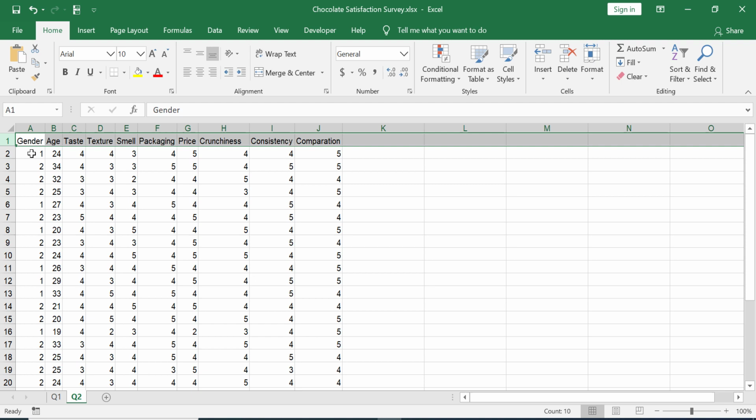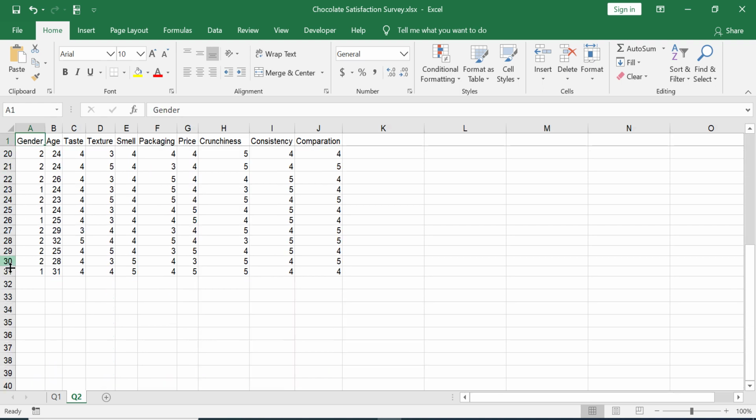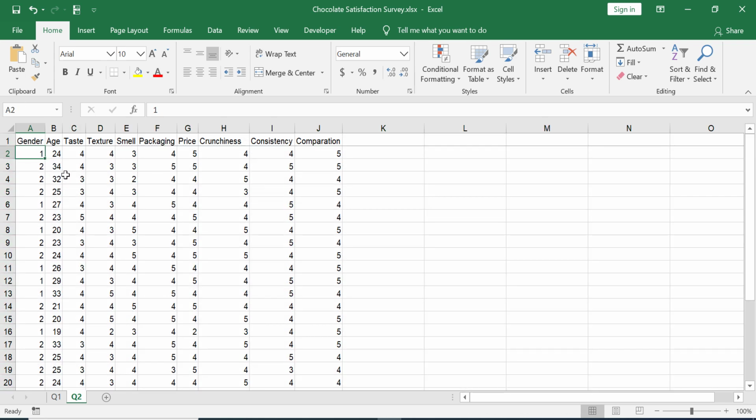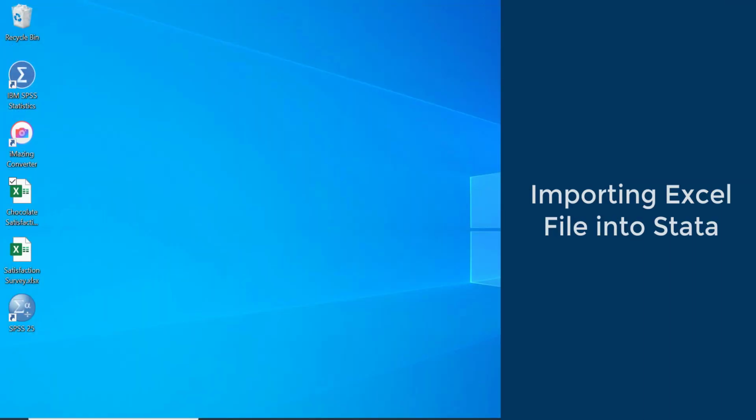Just make it one column for one variable, because that's how most data analysis applications work. We can see the first row is for the variables and we have 30 cases here. This is the data that we want to import. Okay, the data is tidy and we just need to import it into Stata. Don't forget to save it, close it, and then open your Stata.